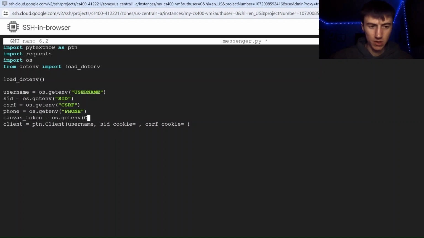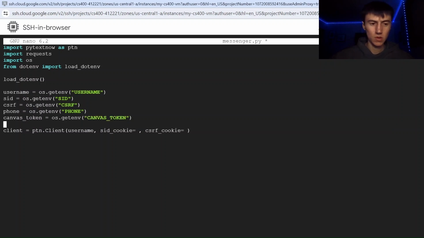I believe we called it canvas token. All right. So here we can set this parameter equal to SID. We can set this parameter equal to CSRF. So there is our client all set up.